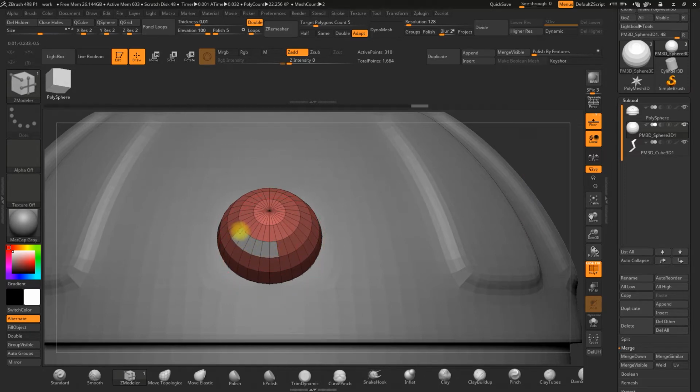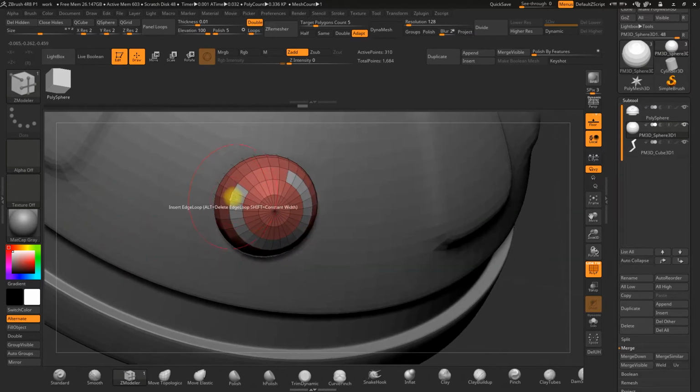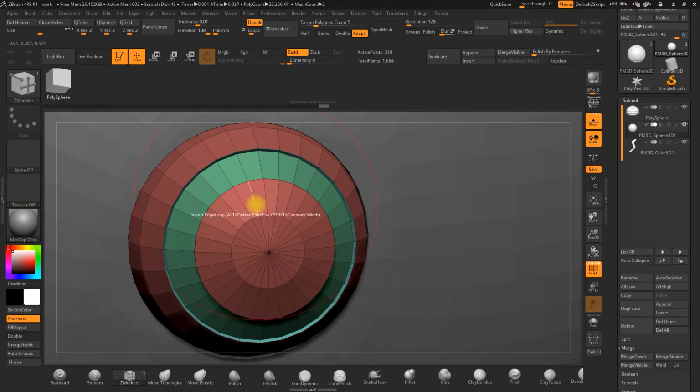Now simply make some selections around here like this to extrude these areas. Okay. You could make a smaller one here. There's another way of making this kind of selection when it's complicated to select all this.